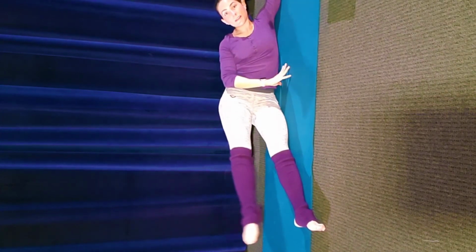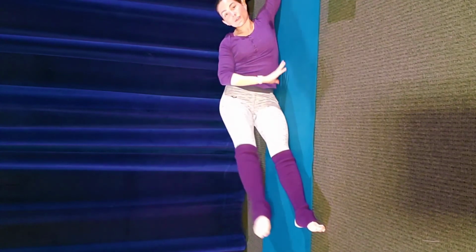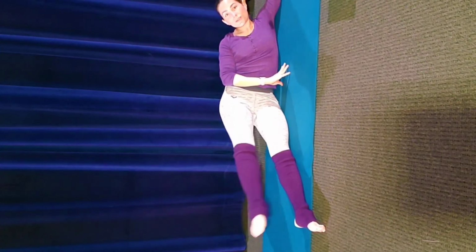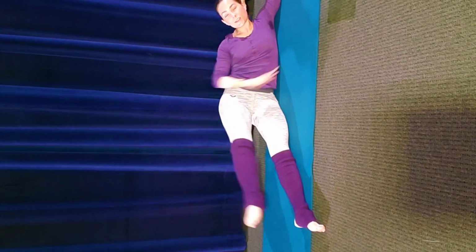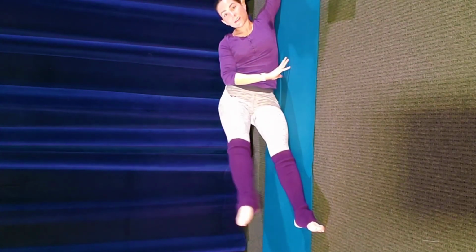Little circles. 8, 7. Make them long. 6, 5. Imagine I'm pulling that leg to the corner of the room. 3, 2, and reverse. Inhale, 8. You should be feeling it right here. 6, 5. Exhale. 3, 2, and 1.